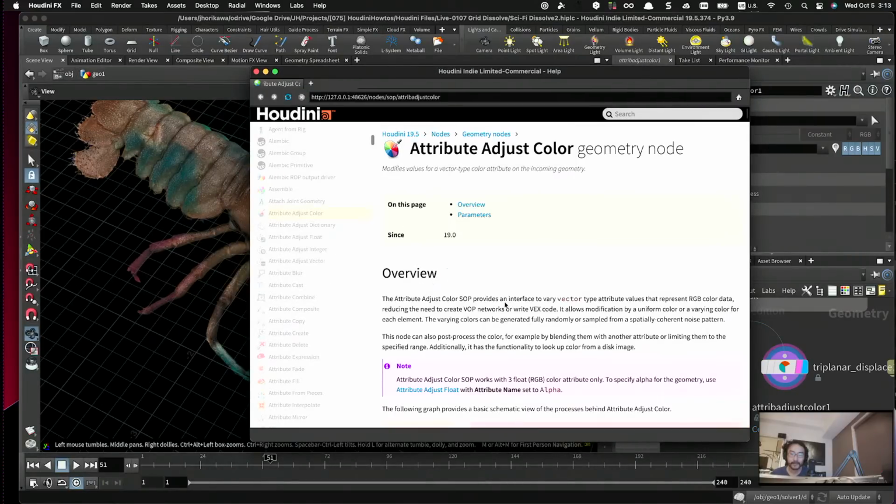The attribute adjust color provides an interactive way to vary vector type attribute values that represent RGB color data, reducing the need to create VOP networks or write VEX code. It allows modification by uniform colors. Ring colors can be generated fully randomly.